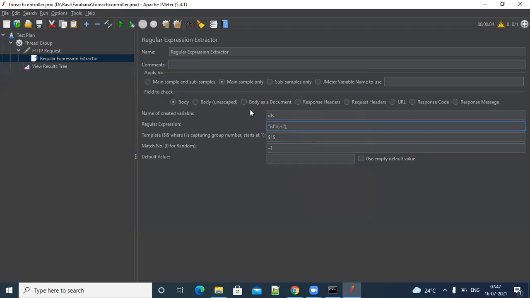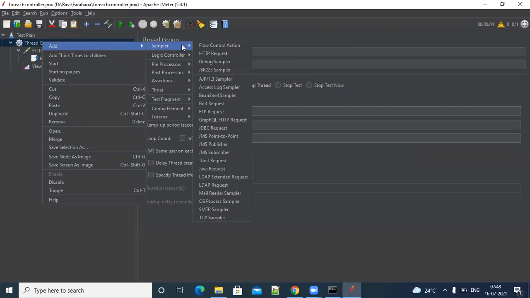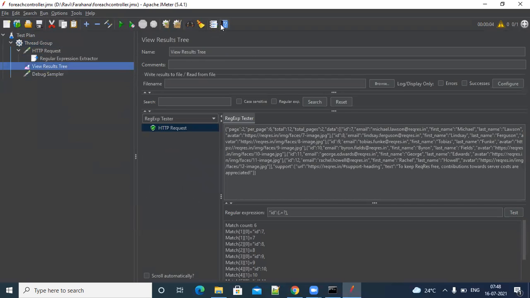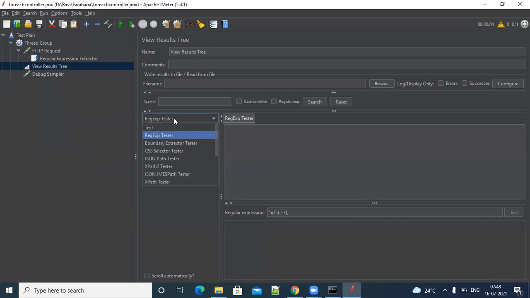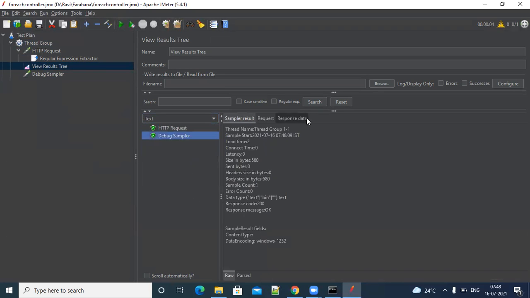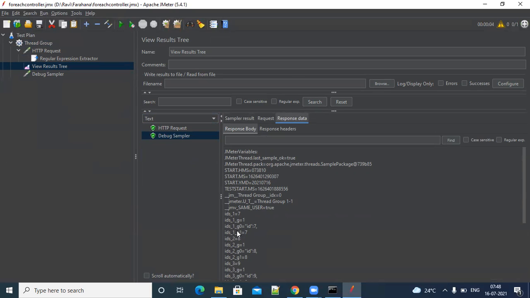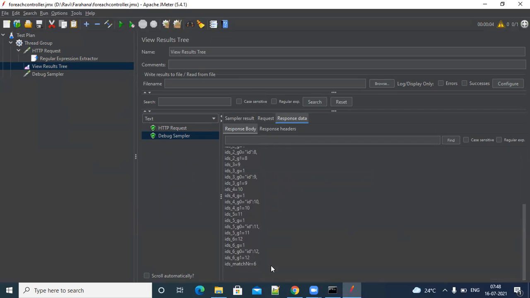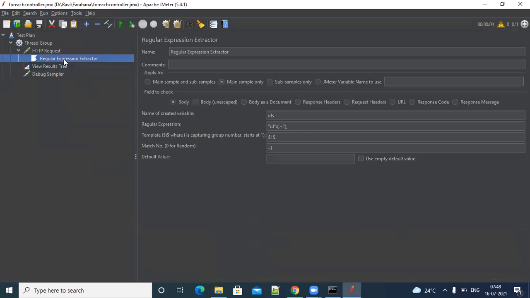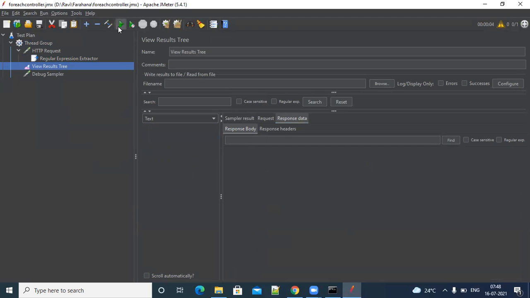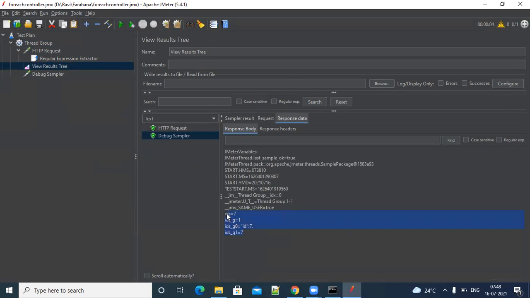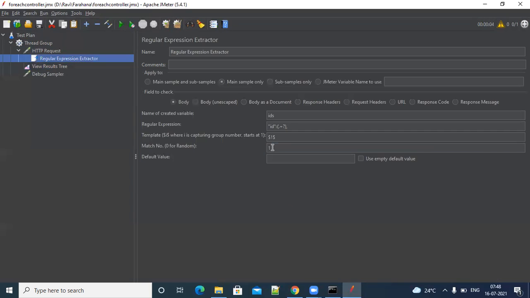Okay, so I told you, right, to check the variables, we can add a debug sampler to check what it is really doing. See, we got IDs 17, IDs 28, IDs 39. So it got all the values. And how will we know what the maximum number is? IDs underscore matchNr. Okay. So 6. Now let's give only 1 here. Only one will be shown. See, it only took 1. Now understood, right? So if you want to pick up all the values, you need to give -1.